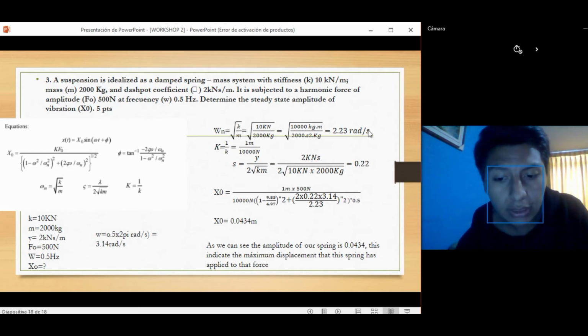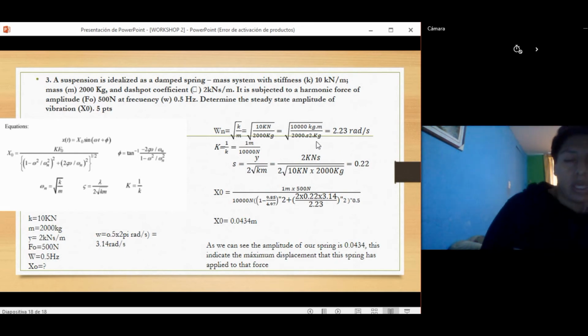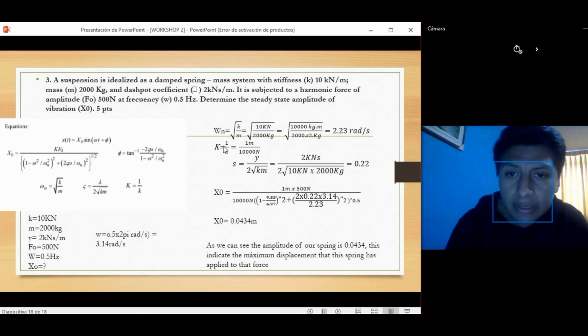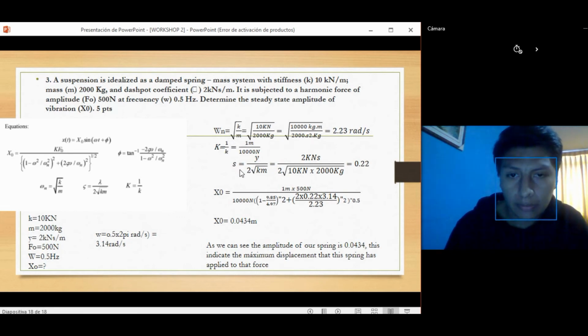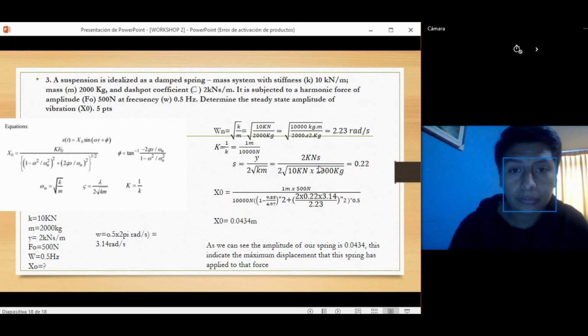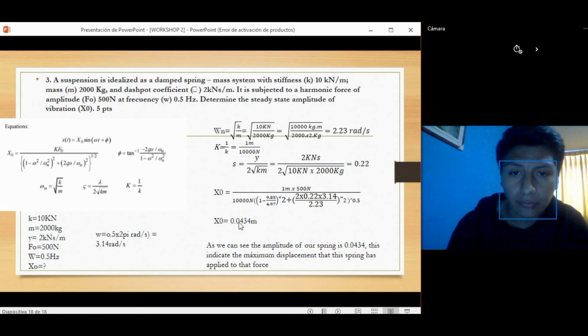For this step, it's important to convert the units, because if you don't convert the units, you have a problem. Okay. The second variable is 1 over Q. This has no units, and the value is 0.22.